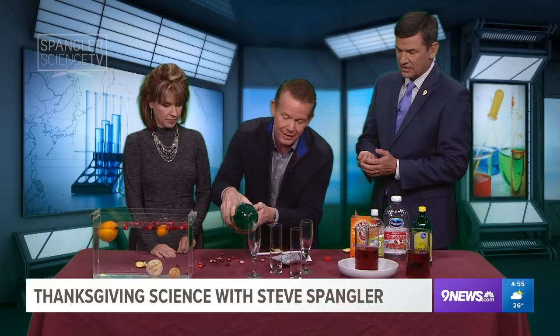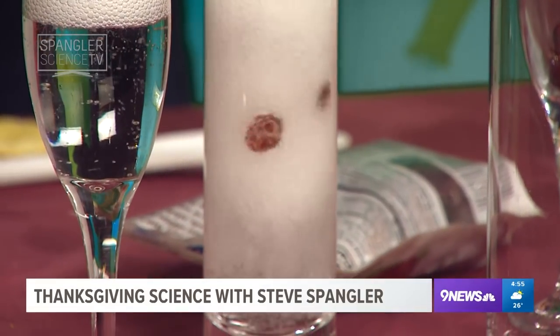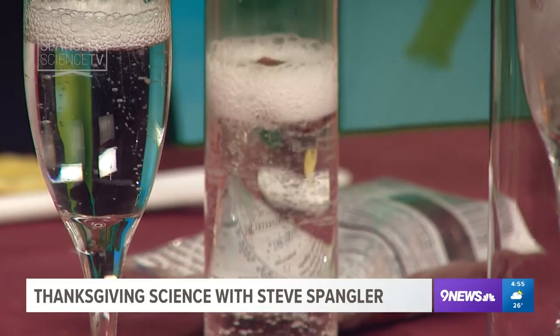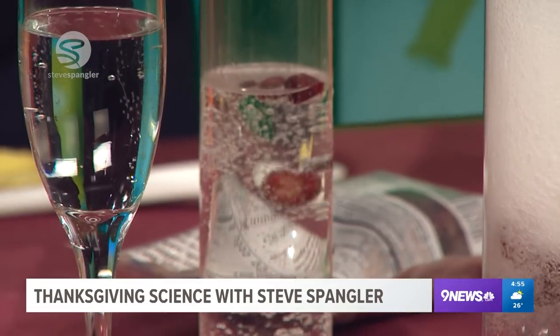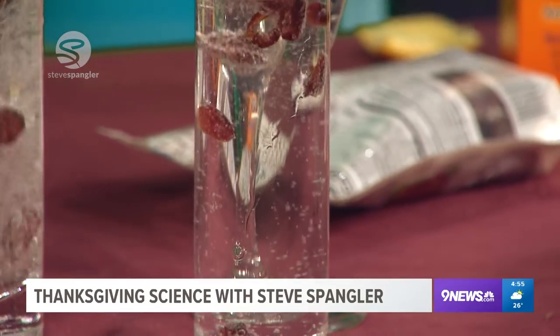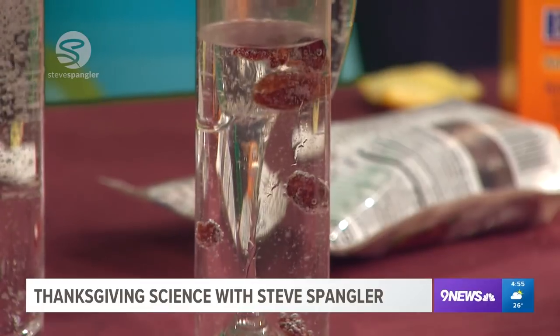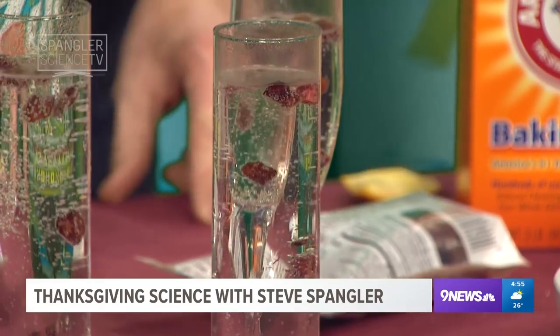Now I know you're having so much fun with the float and sink thing, so look at what I did over here. I've taken cranberries — you dry them out, I just bought them at the store this way — and we fill it with a little bit of 7-Up. You get this wonderful thing where they will float and they will sink. The carbon dioxide bubbles cause them to go up and down. They're in motion because they start out dry. Kids seem to like that, but Uncle Bob really loves it if you add some bourbon. You can do that with champagne too — it's floating and sinking.